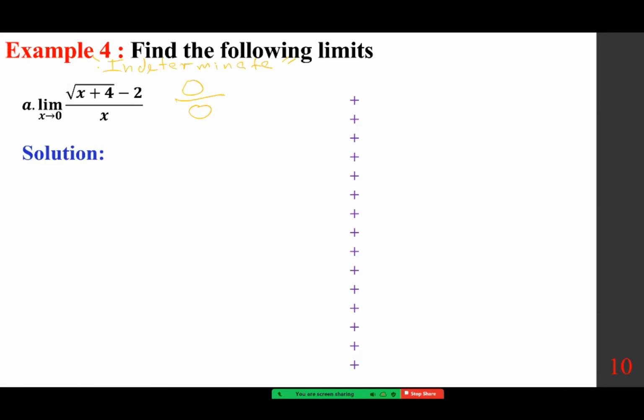Now, in the case of an indeterminate, what does it mean? Well, to me, it means more work. What do I mean by that? It means use some sort of algebraic technique to fix the problem. So in this case, whenever we have a square root, the technique is conjugate.